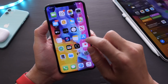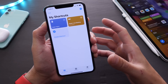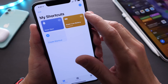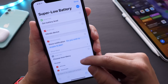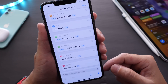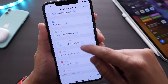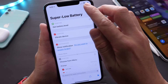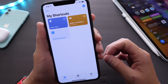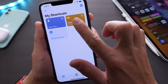The next shortcut is called Super Low Power Mode. It enables certain options to consume as little battery as possible. So if you're at five or ten percent and really need to minimize battery consumption, this one's extremely useful. You can tap on the three dots to see more information — airplane mode will be turned on, along with Wi-Fi, cell network, low data consumption, brightness, and volume adjustments, all to consume as little battery as possible.